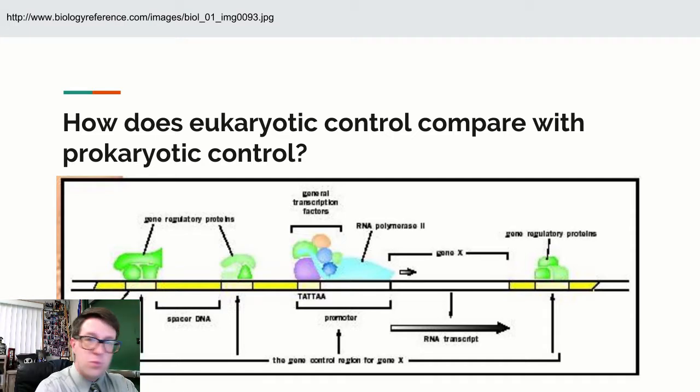Well, we also have a promoter. We don't have an operator, but we do have a promoter. And we actually turn out to have a variety of regulatory proteins and regulatory elements. Some of those elements are going to help RNA polymerase bind, so we call them enhancers. Some of them are going to stop it. We call them silencers. All of those things that are going to either help or hinder are given the generic name of a transcription factor, or a TF, because they are factors that will determine whether we have transcription or not. We don't necessarily need all sorts of details, but the big point is we happen to have things that can either help or hinder RNA polymerase from binding.